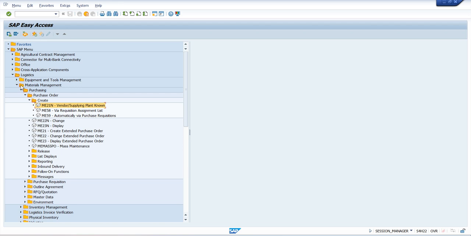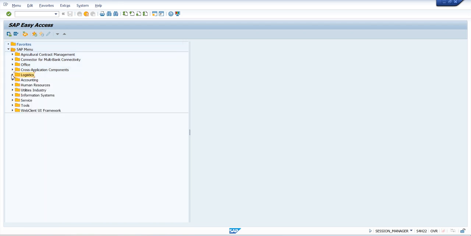For example, I'll just go back. Here we have an option called favorites. For beginners like you, initially remembering all these T codes will be really difficult. I agree with that. How to resolve that is very simple. For the first 1 or 2 weeks, until you are familiar with these T codes, you can use this option called favorites. Not only that, even in the future you can use it.